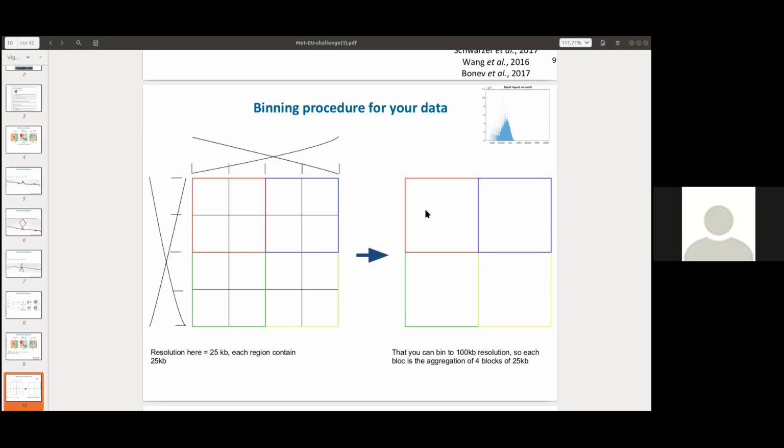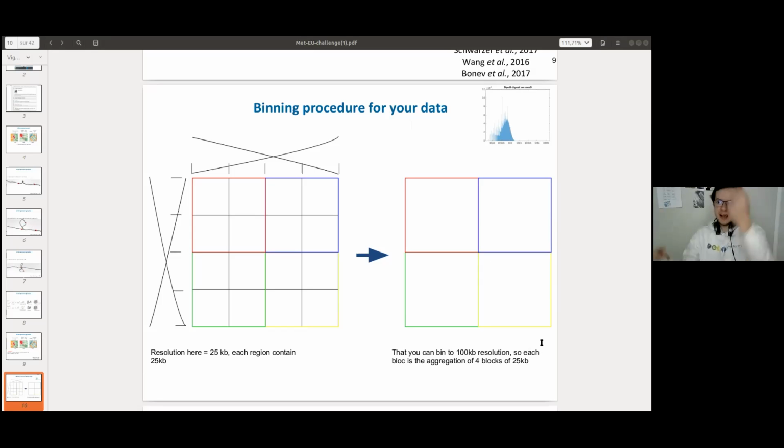I have a question. What if the last bin is not enough for 25 kb? You will make one bin more. That's why every time you compute the resolution, you compute it with your chromosome size and the good resolution, and you will see that the last bin will be... I fill every value with 0.